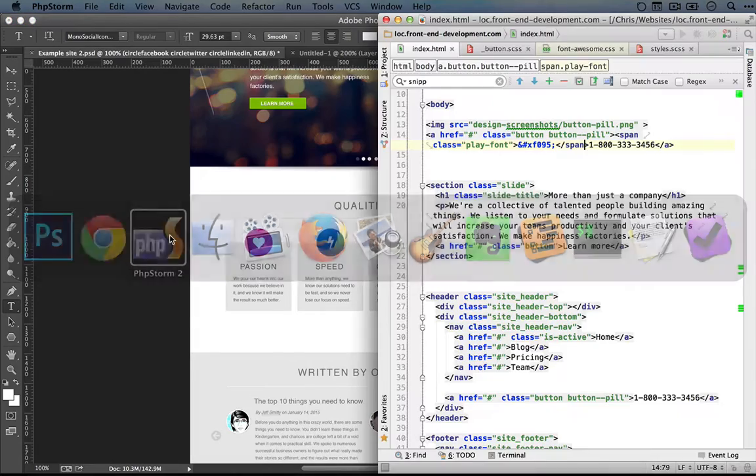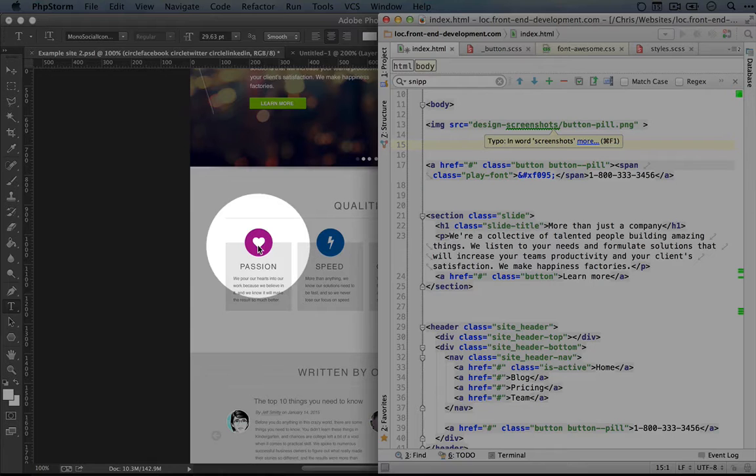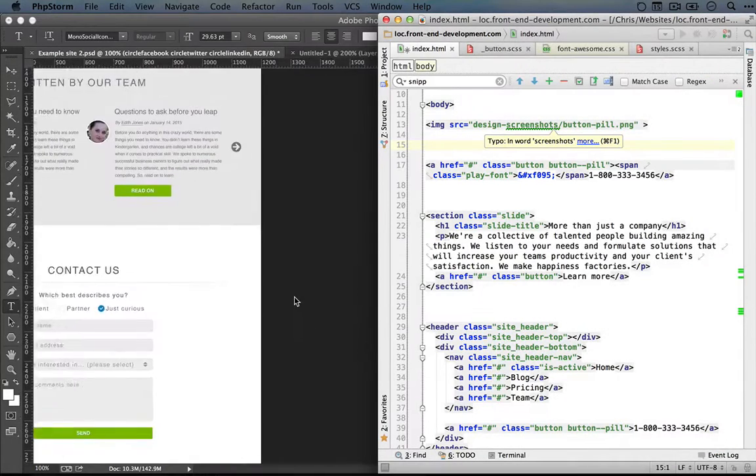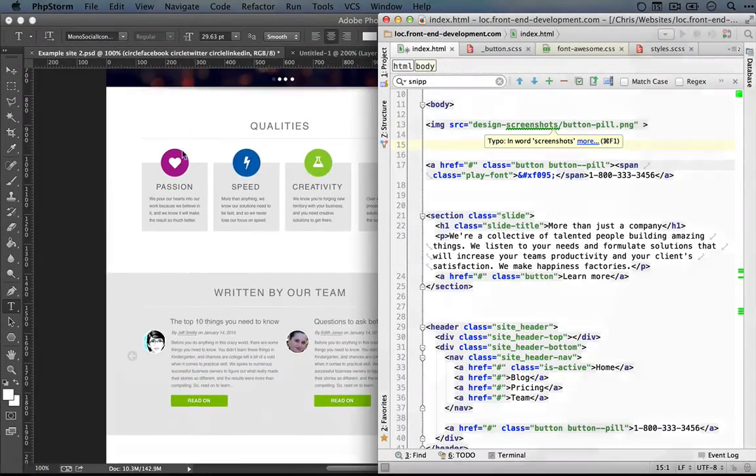So let's create a placeholder for this. I'm going to do this above our button. So what I think we're going to want with this is that sometimes we'll want to display this circle icon in line with things. Like if we scroll down here to the footer with the Facebook, Twitter, and LinkedIn icons. And sometimes we'll want it to kind of stand on its own. But it doesn't look like we're going to want it to stretch across the entire page or across an entire element. So in considering what display type this element is, it's not going to be a block, and it doesn't seem like it's going to be inline exactly. Instead, it seems like it's more likely an inline block.